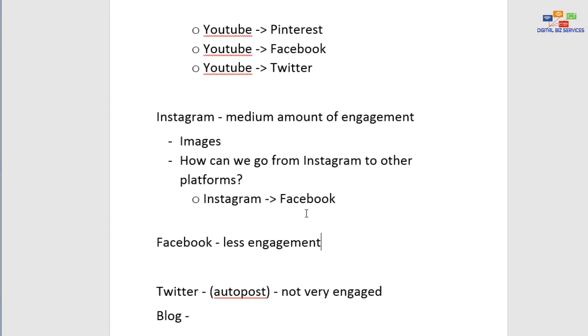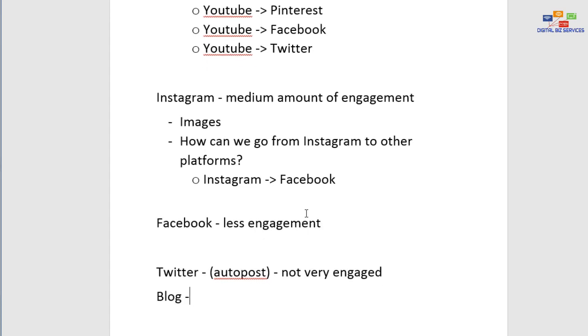Now with Facebook, we found that there is not as much engagement. If that changes and you were to get more engagement, you can flip the script, and of course you can engage on Facebook more and more. But based on our competitive research, this is what we found, right? So just be aware that if things change, be flexible enough to change with the system and with the data that you're getting. So with Twitter, we're simply using that as a means to auto post. We don't have to really upload content to Twitter. Facebook, in this case, I'm gonna use very similarly.